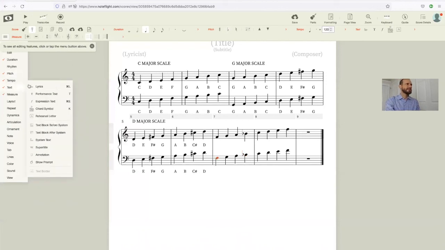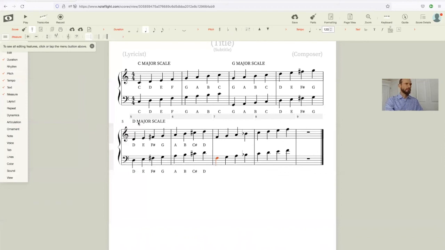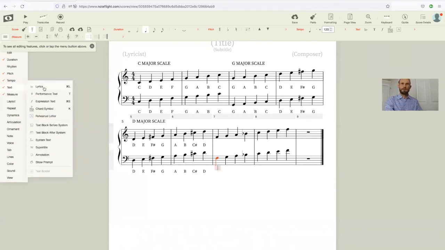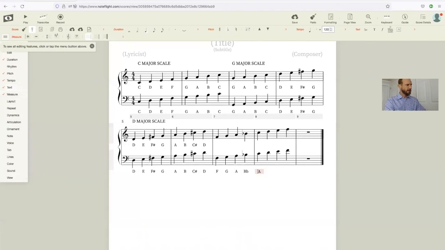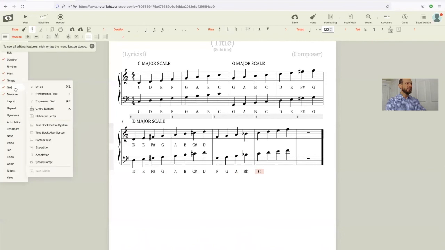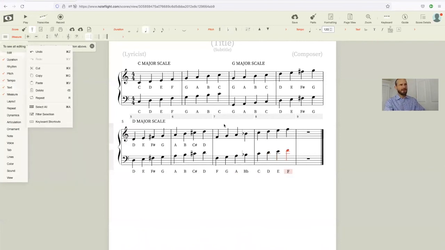So let's do this. Let's write out the text. Well, I didn't do it for the first one. I'll come back to it, but it's F, G, A, B flat. You can just use the lowercase b there for the flat. A, excuse me, that's going backwards a little bit. That should be C, C, D, E, F. That's that half step that we need at the end.